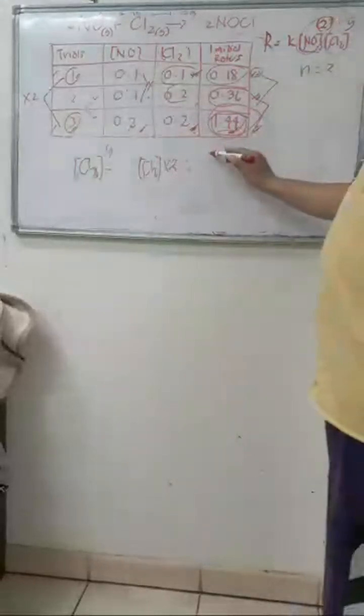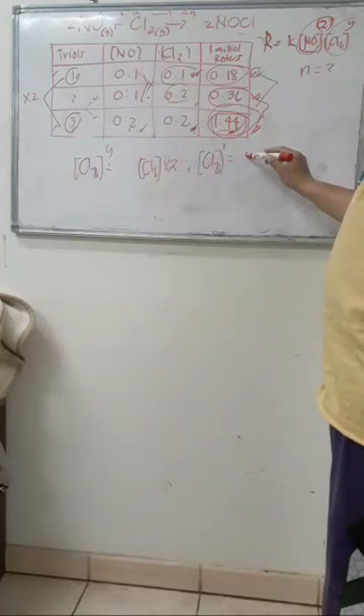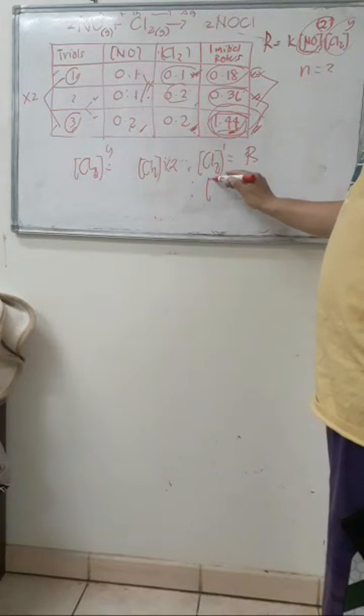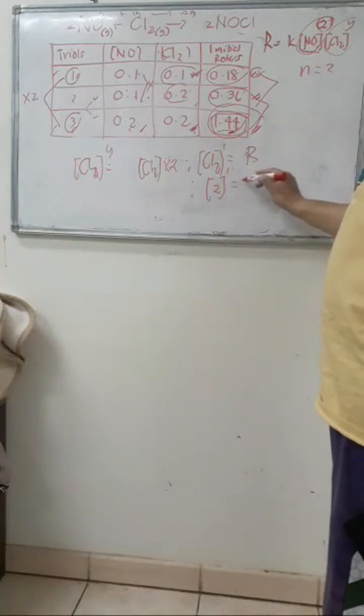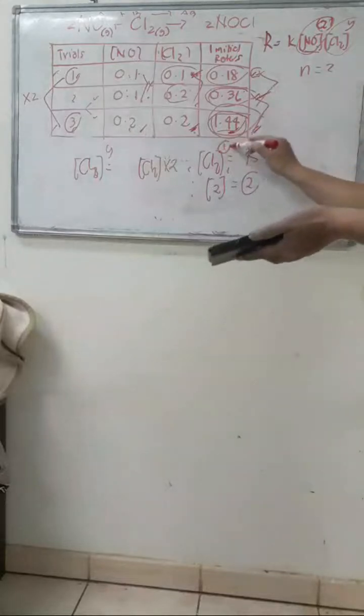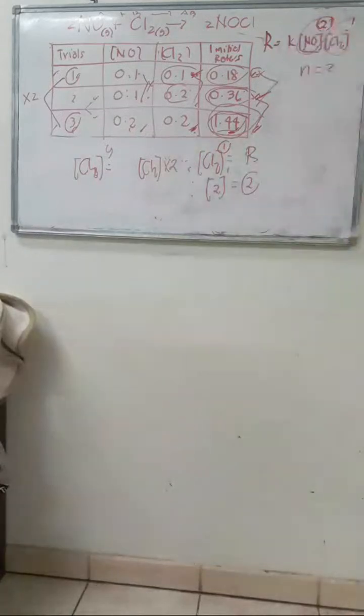Okay, so chlorine gas raised to the power 1 is equal to R. Then your chlorine gas times 2, then you have 2 raised to the power 1 is equal to 2. So we need 2 factors, so let's say 1 and 2. Increase by a factor of 2 so that it will become 0.36. So try it: 0.18 times 2 is equal to 0.36. Yes, 0.36. So meaning to say, first order your chlorine gas. So put 1 here. Like that. It will now become your rate law.